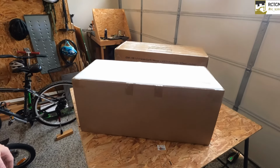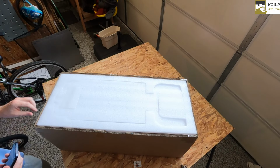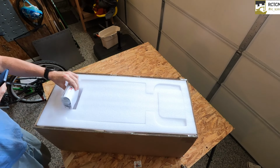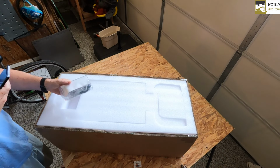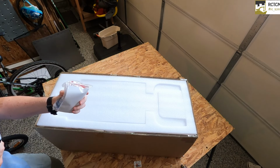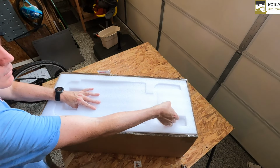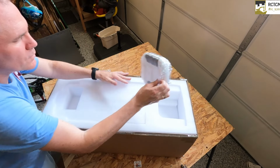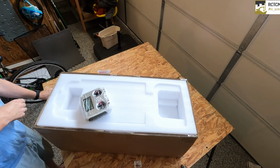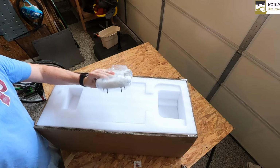So I'll try to bring this a little bit higher so it's even easier to see. So let's see what's underneath. Tools and a bottle for filling oil, I guess. Maybe some spares. Here we seem to have the radio. I never used one of these before, but they're so common, I'm guessing they're really easy to use and operate.